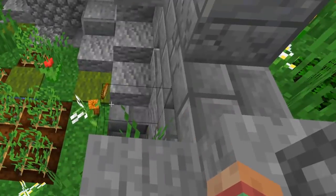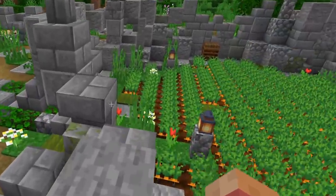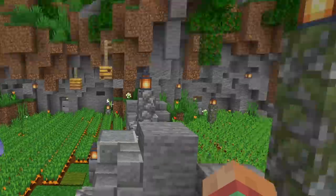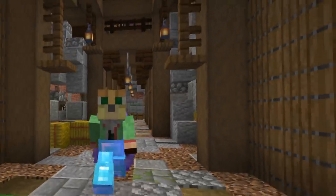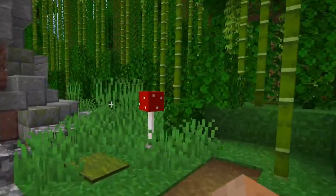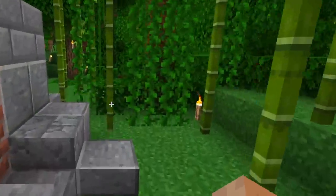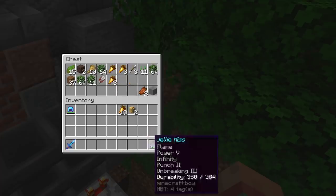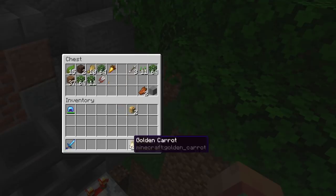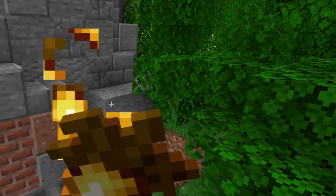And it looks like we may have, yeah, we lost the other one. And definitely this one over here too is just completely gone. But it looks like the cats in the walls are still safe. So that's a good thing. All right, let's see if the minecart system under the wheat farm picked up the rest of my items, because I had a lot of tools on me that I need back. Oh, this is great. So the overflow system is picking up my items. So we got our golden carrots, got our ocelot heads, our Jellie's back in our inventory. Absolutely fantastic. So let's get resituated and restart this episode.